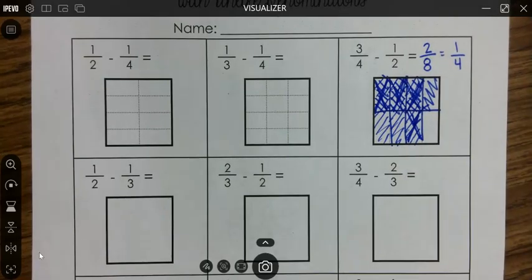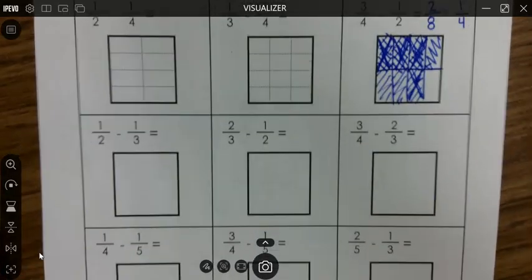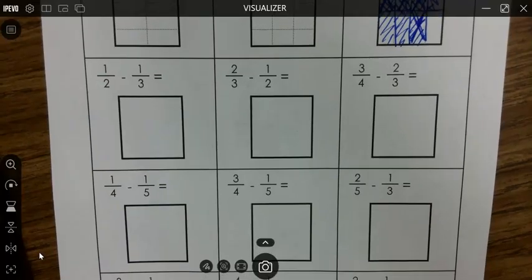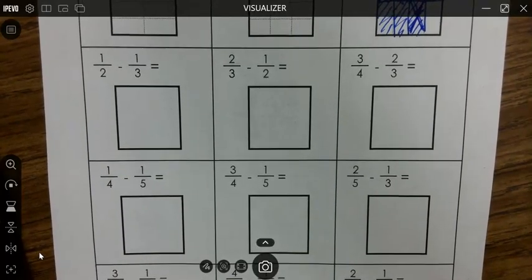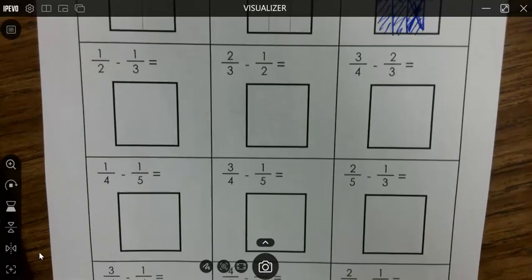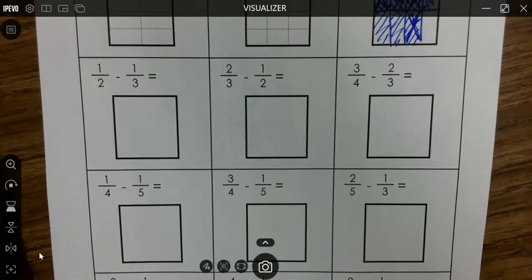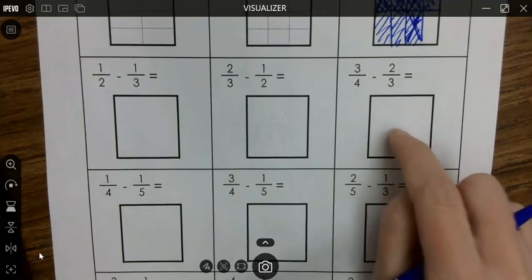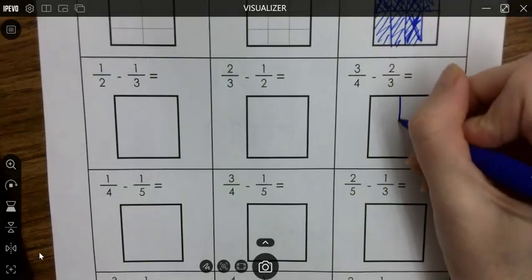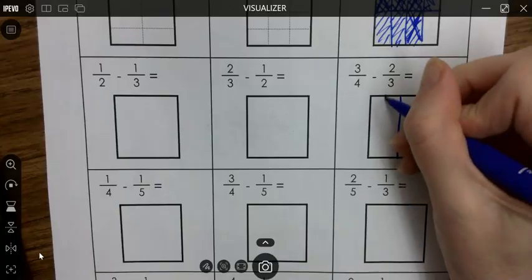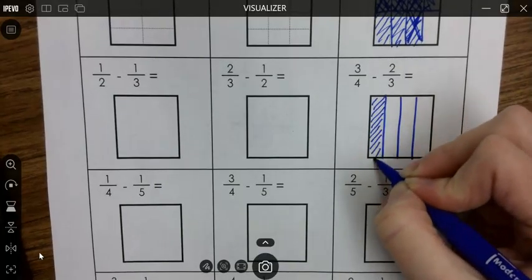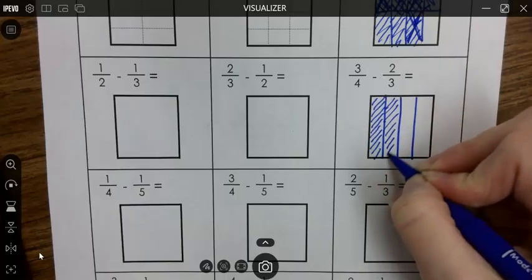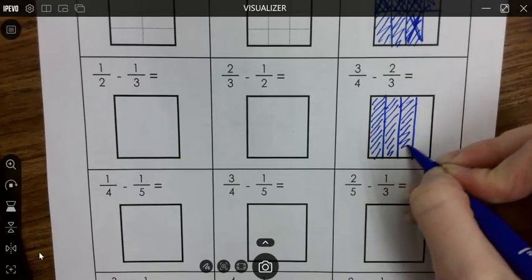All right, I'm going to maybe use colors for the next one because I feel like that one might have been slightly confusing. Let me see. Which one do I want to do? All right, let's do... I'm going to see if there's something more to take away. Let's do this one. Okay, 3/4. So we're going to use 3 lines to make 4 equal pieces. And we'll shade 1, 2, 3 of them.